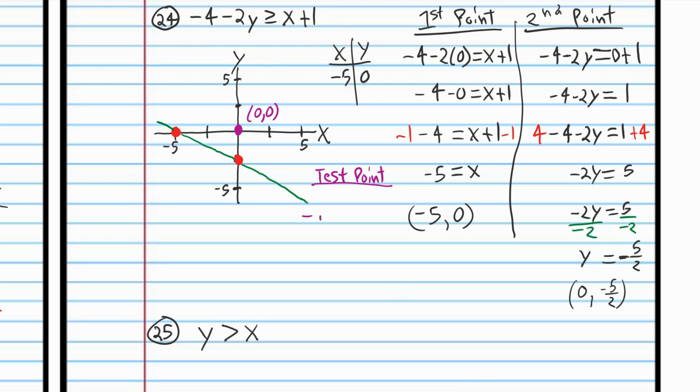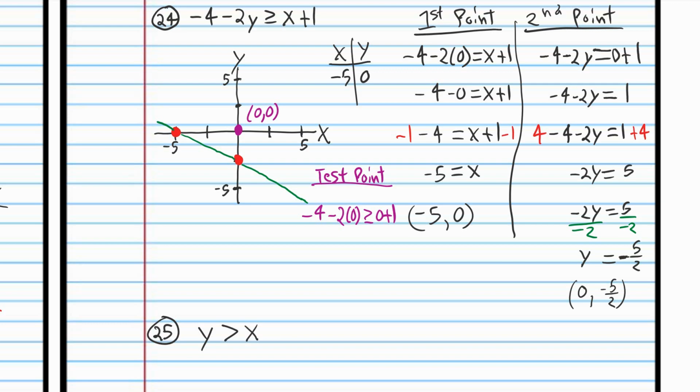So negative 4, I'm just going to copy that inequality down, but instead of y, I'm going to write 0, and instead of x, I'm going to write 0. So I just plugged in our x and our y value, and our x value is 0 and our y value is 0. Now we're going to simplify and see if that inequality statement is true. If it's true, we're going to shade in the part that the point is on. But if it's not true, we're going to shade in the other part. So let's see if this inequality is true.